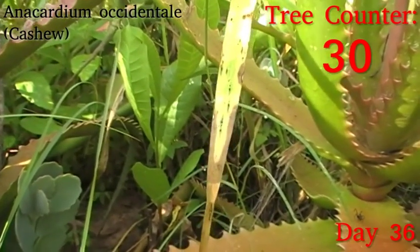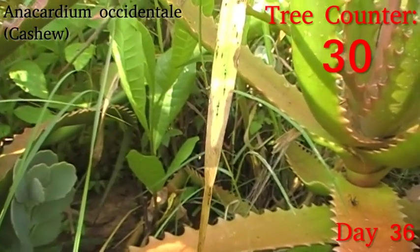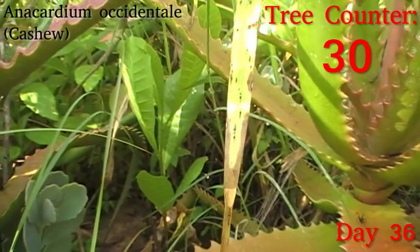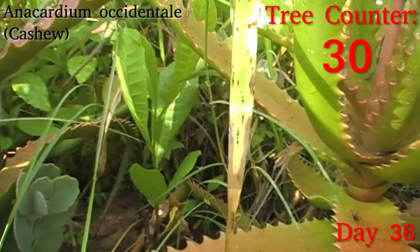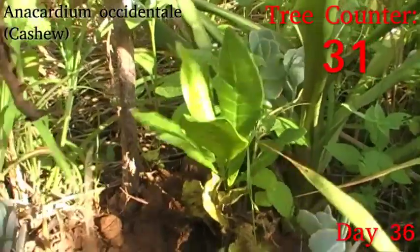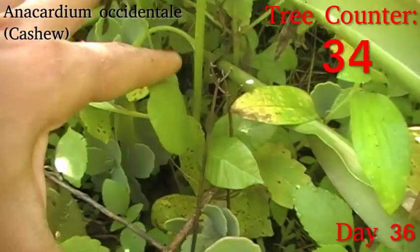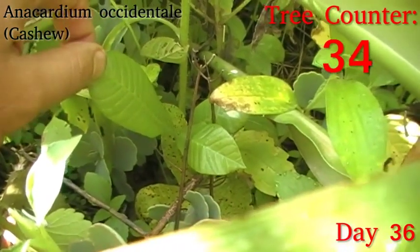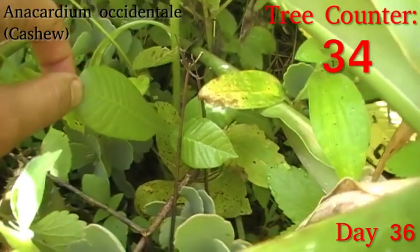Our fourth little type of nut tree is a cashew. I initially didn't count these because they notoriously transport very poorly — I transplanted five and waited to see how they were doing before counting them. All that green you can see there is actually new growth since it went in. The original leaves have now died and shrivelled at the base, and everything there is new — and that's looking really good. Cashew number two, three, four, and even number five, which did get quite a lot of damage when something decided to curl some of its leaves together to make a nest — this is coming up beautifully. So I think we should be looking at a nice little cashew grove here quite soon.